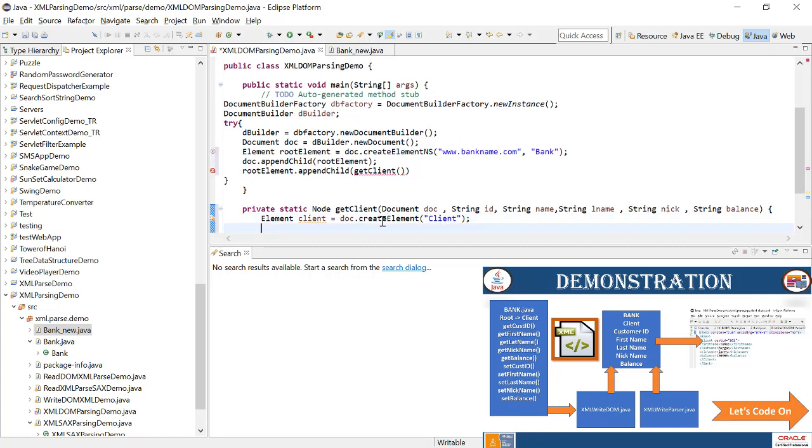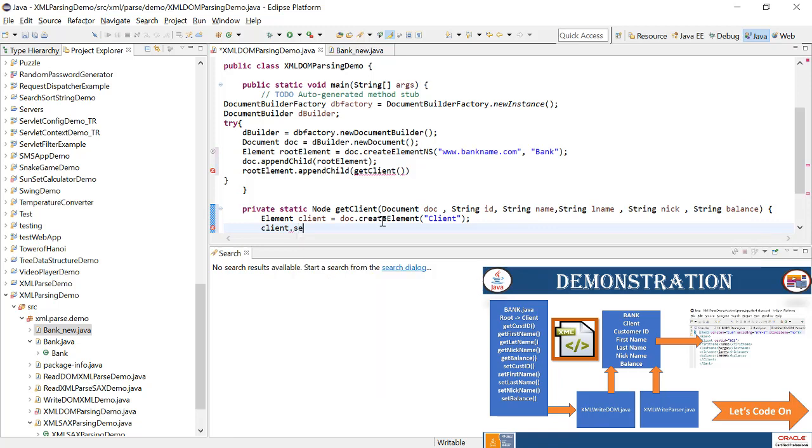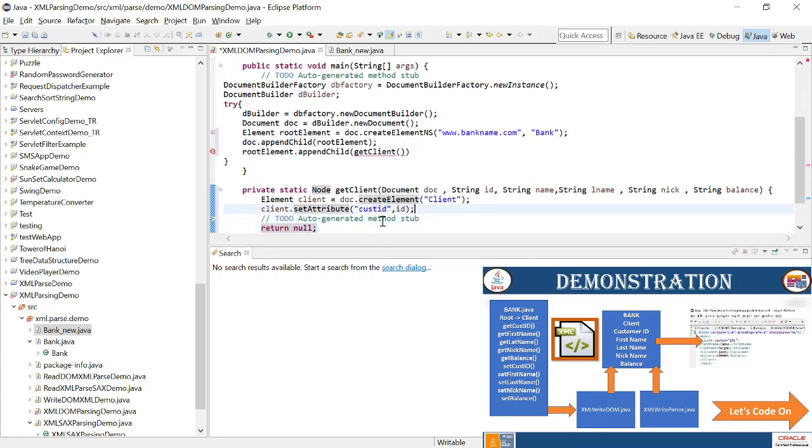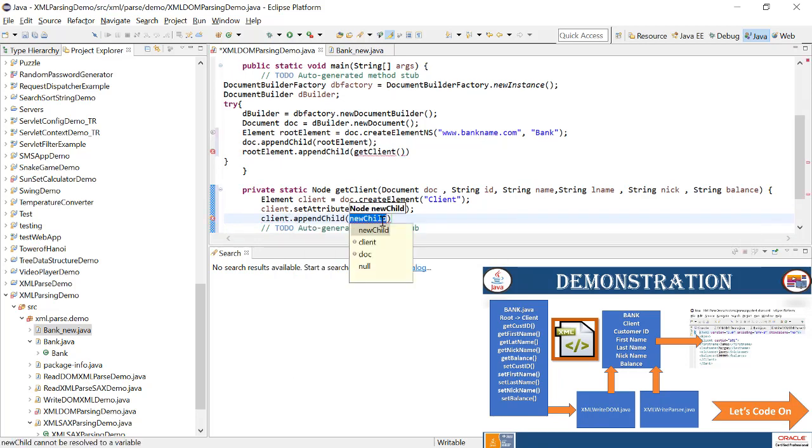Now once this is done, for client we need to set the attributes, and that is possible with the help of your set attribute method, where we have the cust id and the value will be id. So this is how we can set the attribute. Now this is id set.